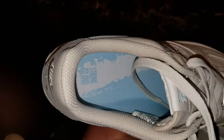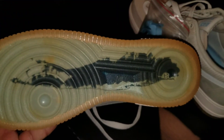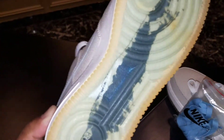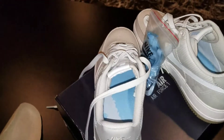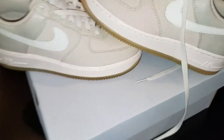Got that upside down — there we go. This is basically your left shoe, mirrored facing. This is the correct way, but you got it on both shoes facing mirror to each other. So there you have it — you got your GS size. It's starting to look like a gum bottom there. Beautiful shoe.